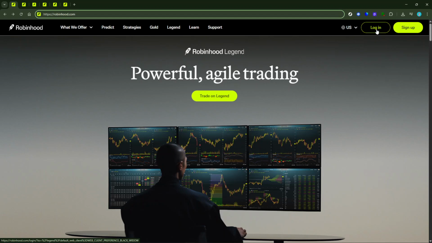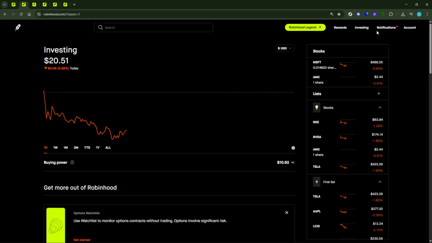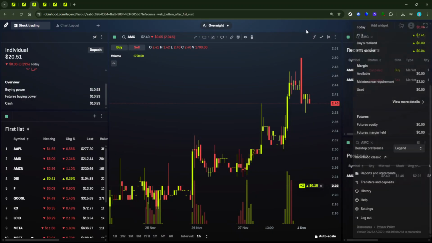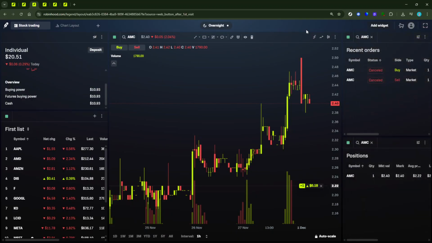Take a moment to verify you're on the official website and you've signed in to the right account, as you'll be handling sensitive information. After logging in, look to the top right corner of the screen for the Robinhood legend icon. Give that a click to open up your account menu. This area contains a lot of important settings and account details that you might need, especially if you're preparing your account for a transfer.